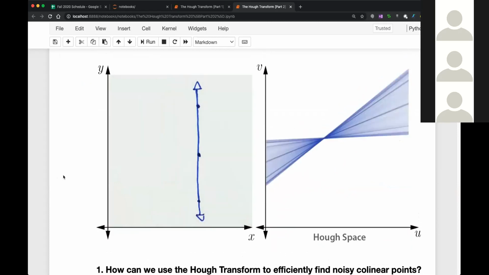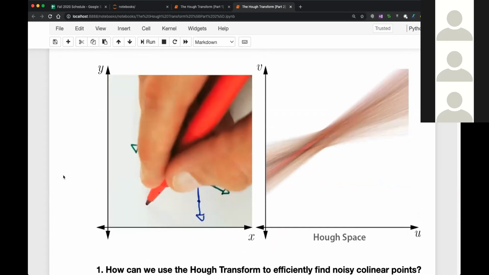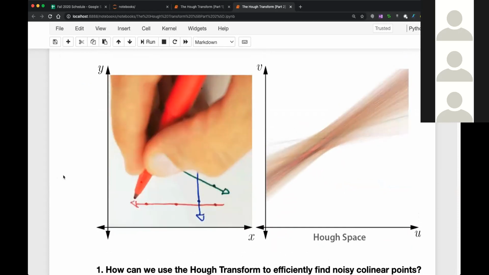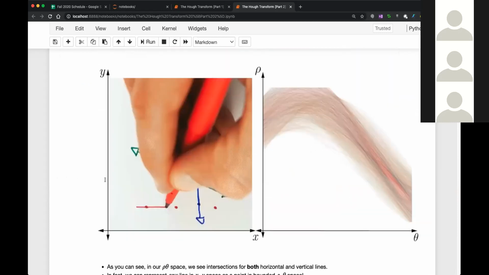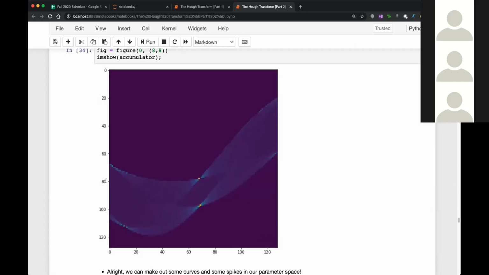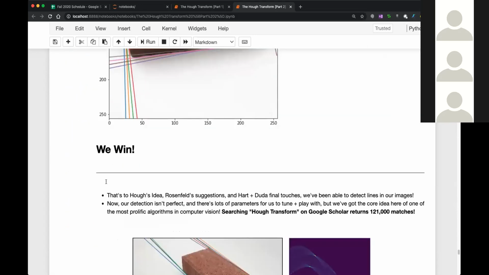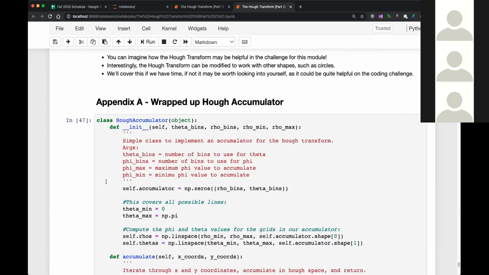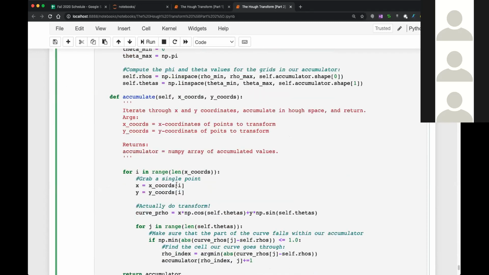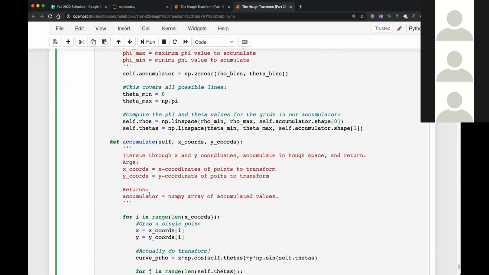And I say that too because don't let your understanding of the Hough transform slow you down in terms of your programming challenge. At the end of this notebook, I'm going to give you the Hough transform implemented in a nice Python method. So let's see, where is it? If you scroll way down here, it's probably in a .py file as well, but if you scroll way to the bottom, yeah, there it is. So here's the Hough transform wrapped up in a nice class. And you're welcome to use this. You can use my code on programming challenges.